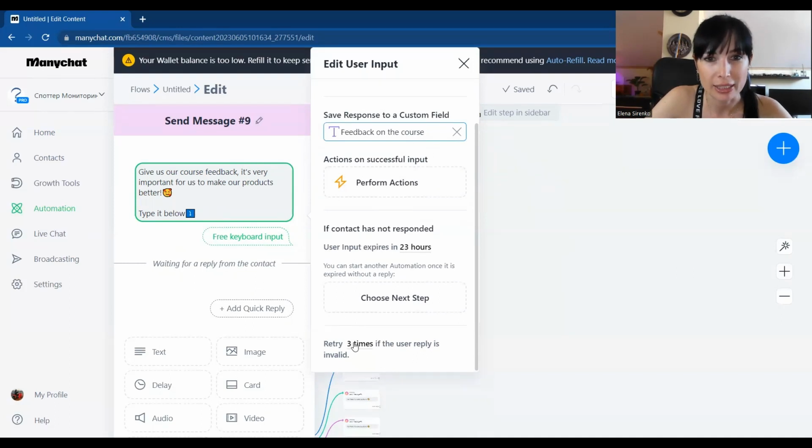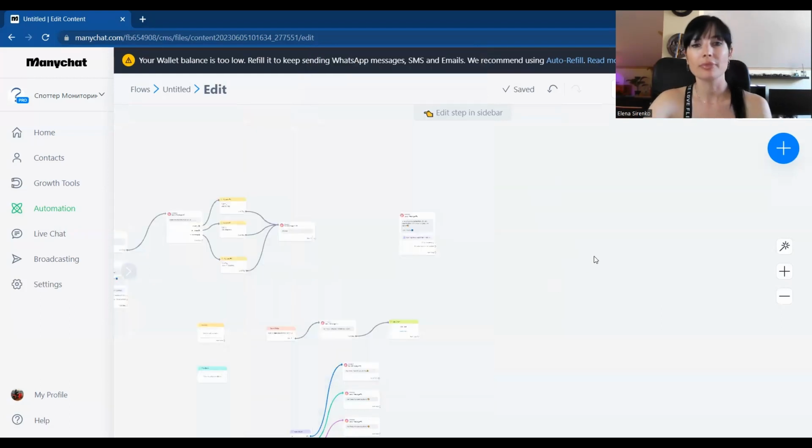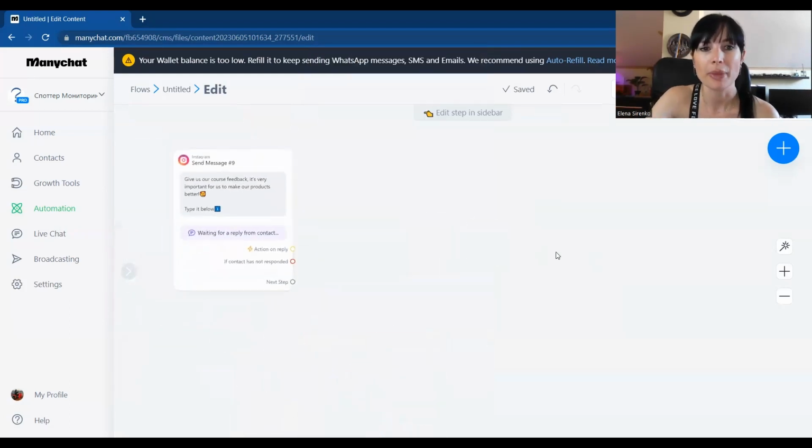Also, what we've got here, if the contact hasn't responded, we will have the option after that to create something. Also, user input expires in 23 hours. If the user hasn't typed anything in here, it's gonna expire. And we try times if the user reply is invalid. Let's do it 2 times, 3 times is too many. Okay, and now our block is ready.